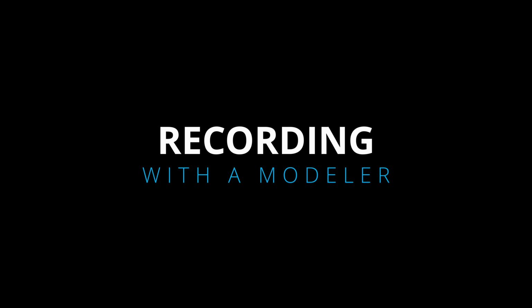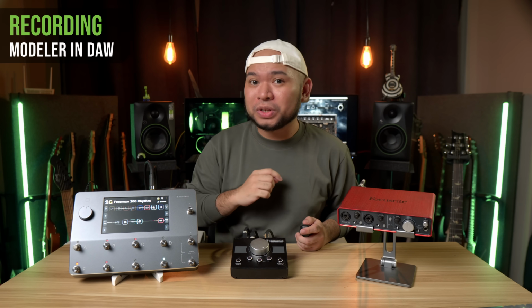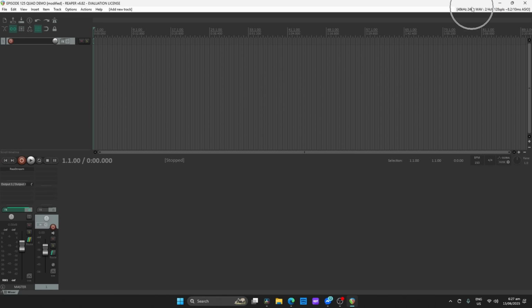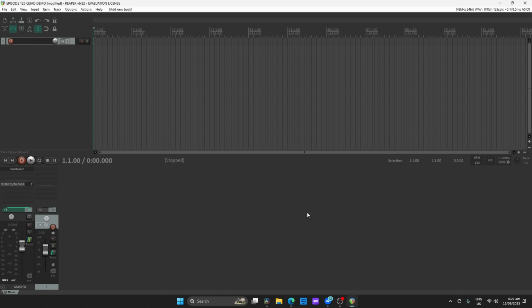Now when you're ready to record guitar using the guitar modular as your audio interface, here's what you need to do. In your DAW, switch the audio device to the modular. In my case, that's the Quad Cortex. Your DAW will now access the modular's inputs and outputs.